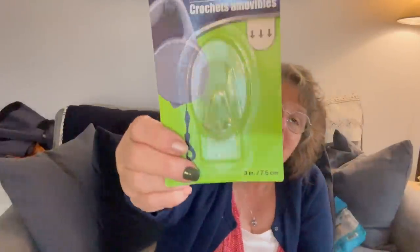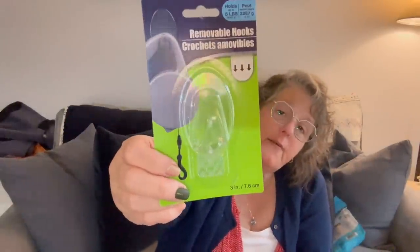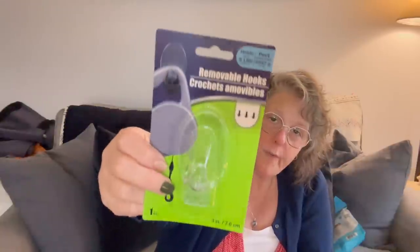I grabbed one of these. These were pretty good. I got this for the side of my refrigerator to hold my aprons. So I got a clear one. It says it holds up to 5 pounds. My aprons don't weigh 5 pounds, but I needed a big hook. And I like that this one is removable in case I want to take it off. I use these fairly regularly. Nothing too dramatically exciting there.